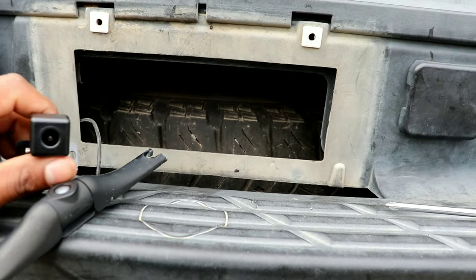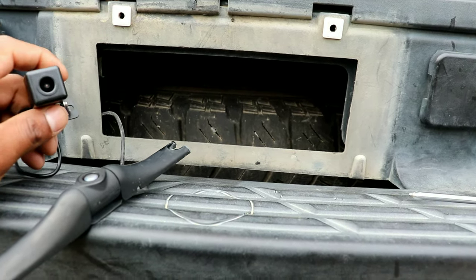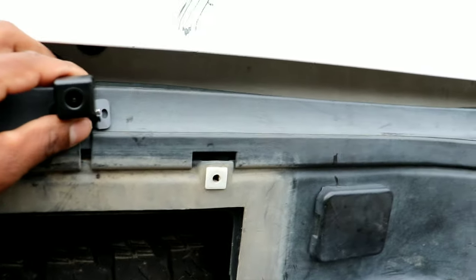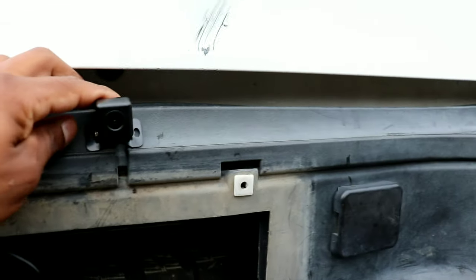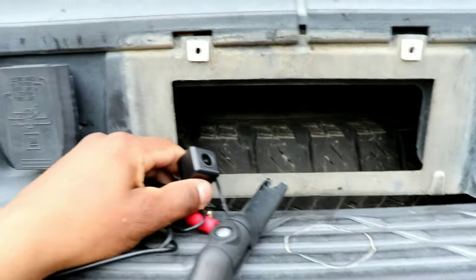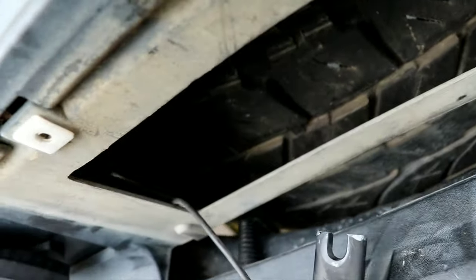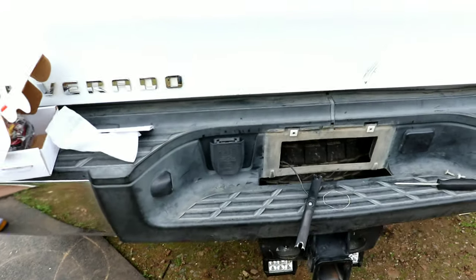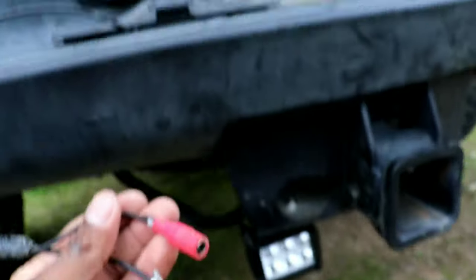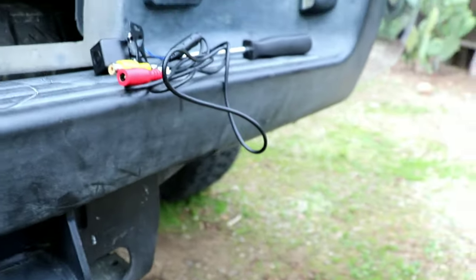I should have bought one of these, but these are like 25 bucks or 20 bucks, I don't know. But I bought this one, thinking, okay, 10 bucks. I don't know if I can mount it right here. Will the gate still open? I'll try it. But let me unwire all this, and I won't bore you with me wiring and unwiring it, but let's see how long this takes. Guys, I just disconnected it. That's the old one. That's the new one.